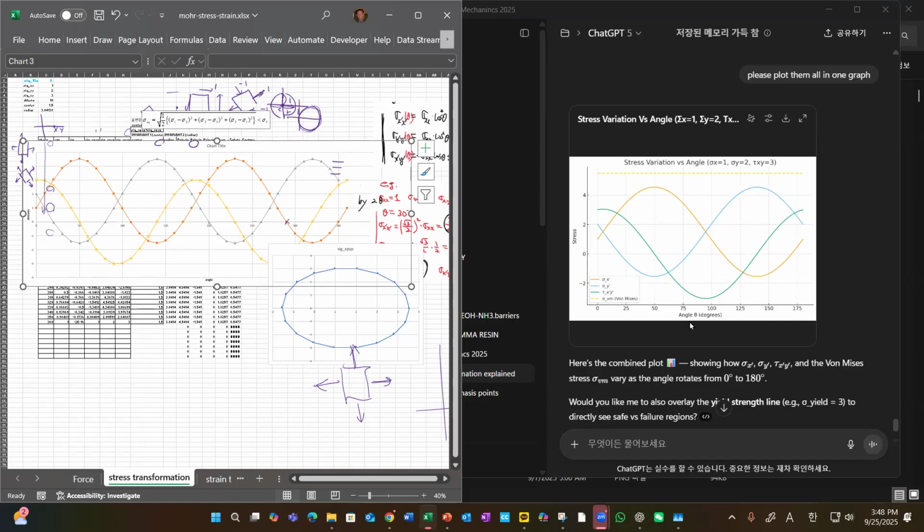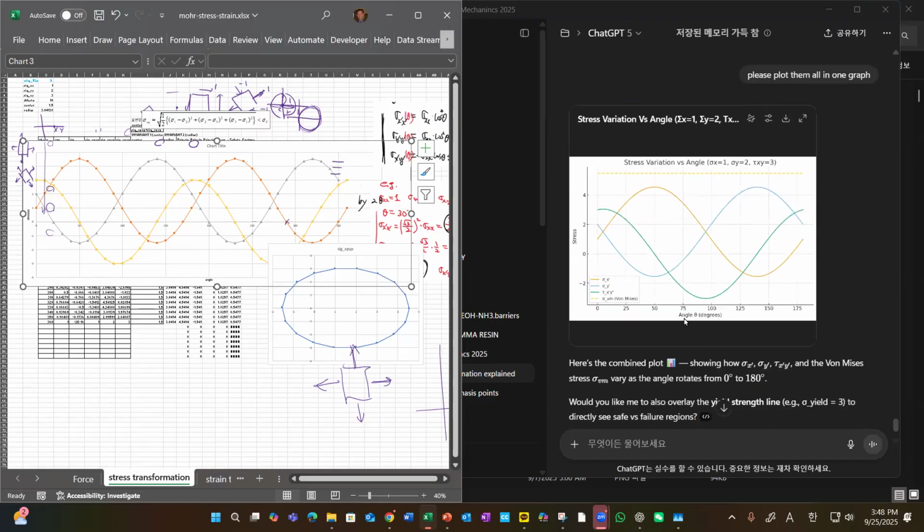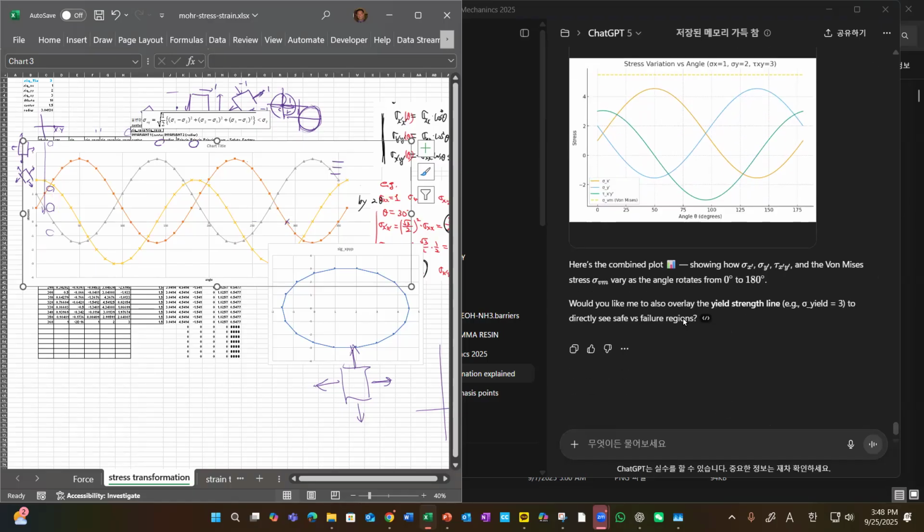At the same time, you can program easily. You don't need to program. You just say you want ChatGPT to write a program, you want the result, you want a plot, and do anything you can imagine. But the most important point is that you should know what the stresses are and what the biases are. That's the prompt you can give to ChatGPT. You can get exactly the same result as Gemini.